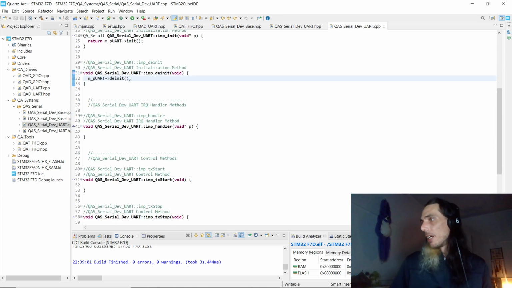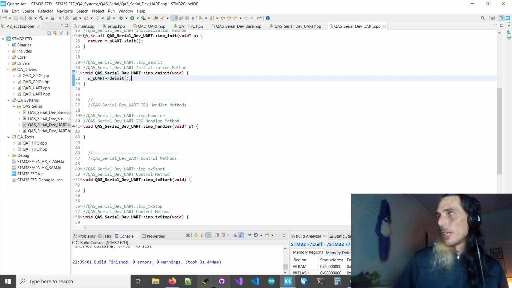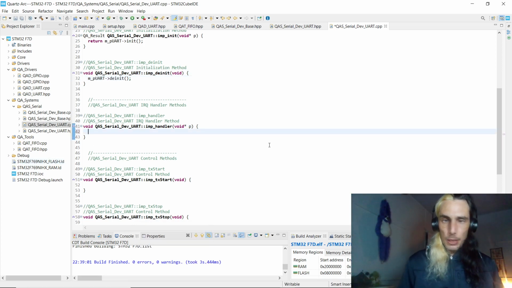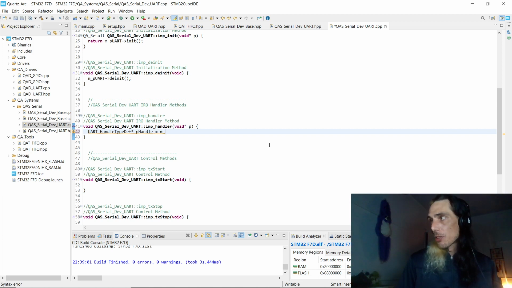Now, as far as our actual IRQ handler, the first thing that we're going to need to do is retrieve the handle for that one so that we can actually check the flags for the particular UART peripheral.